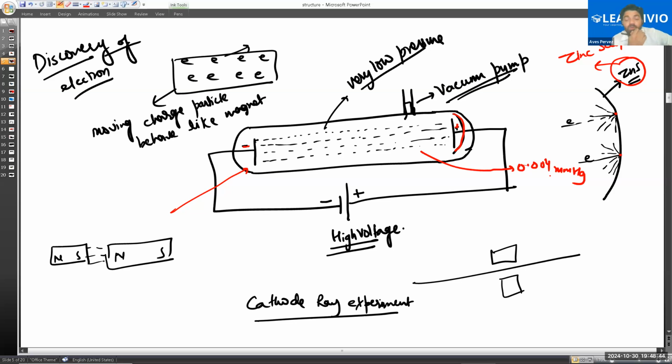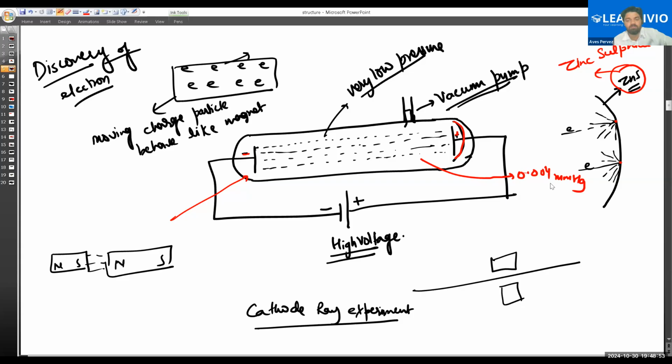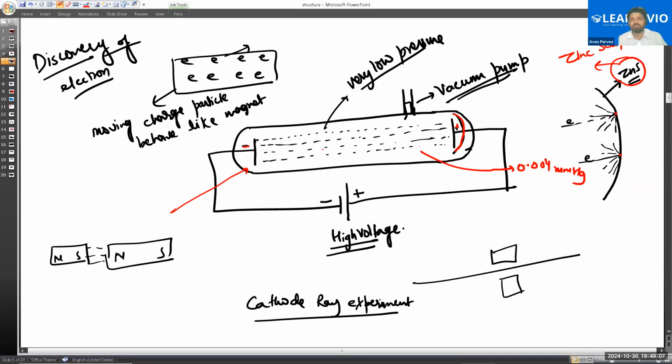Okay, and moreover, very high voltage is being passed here. So he found that when the air is at very low pressure and high voltage is passed, the air starts conducting. Air becomes a conductor. He also noticed that when high voltage electric current is passed, some beams start passing through, and he named it cathode rays. Let me show you how it is, so that you can understand it better.